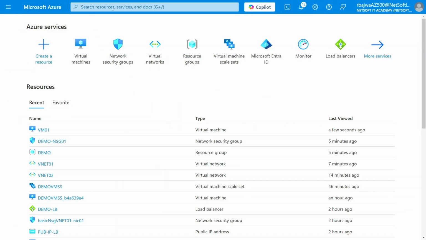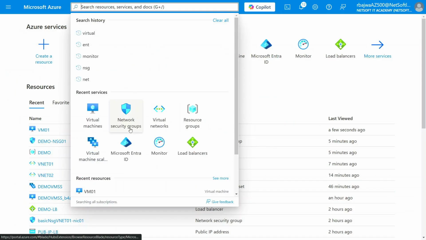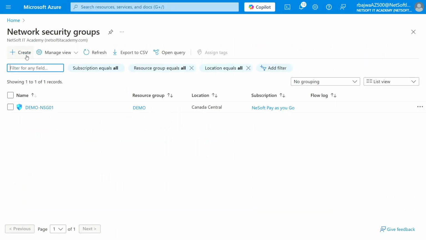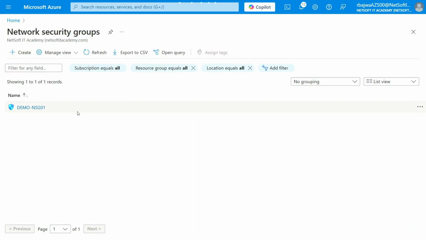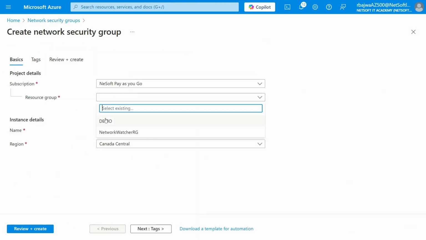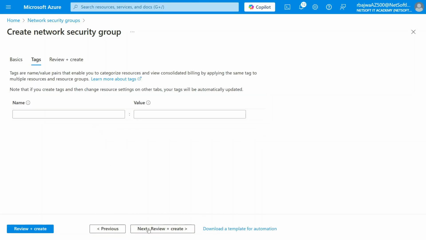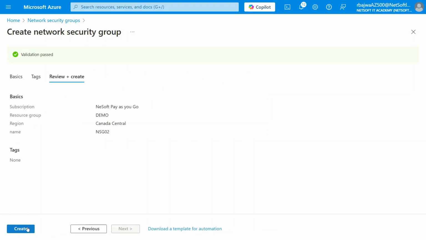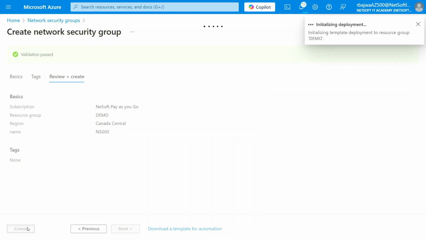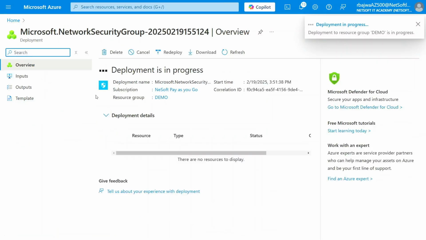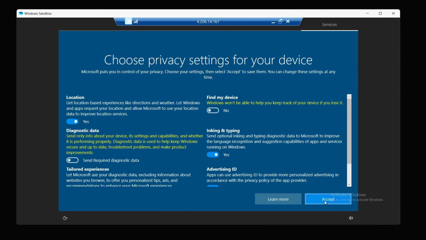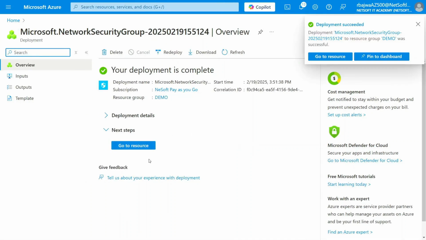Now I will do two things. First, I will deploy one more NSG, but on the subnet level. Let's create one more NSG. NSG02, and create. All right.